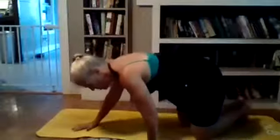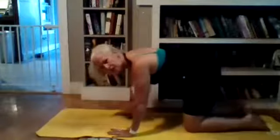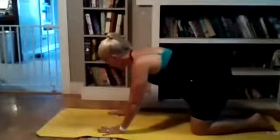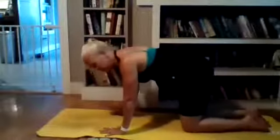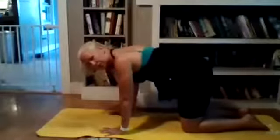So walking your way to your all fours, we're going to open up those hands just as wide as you possibly can. Each finger as separate from each other as they can be. Your weight is as much in your fingertips as it is into the heel of your hands. And then walk your shoulders right over the top.